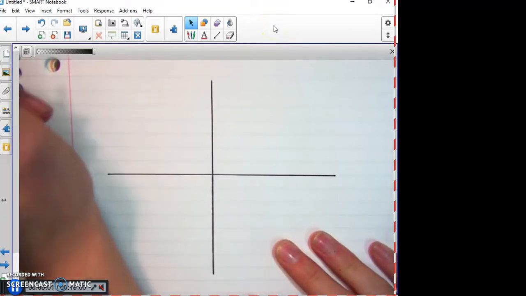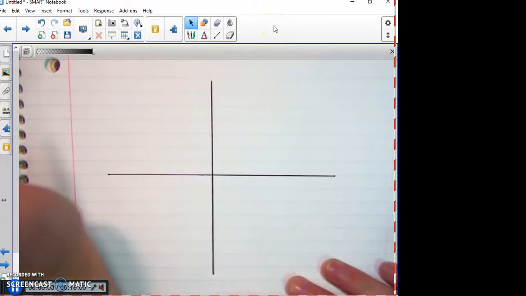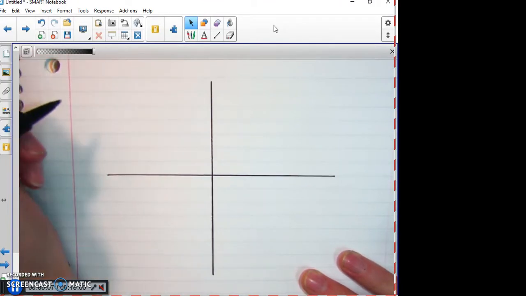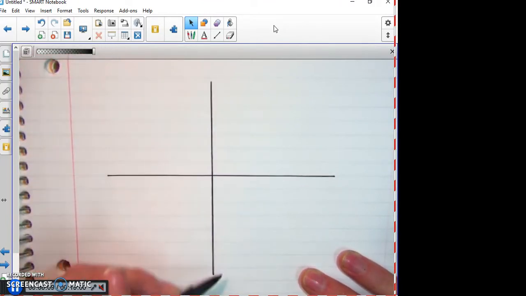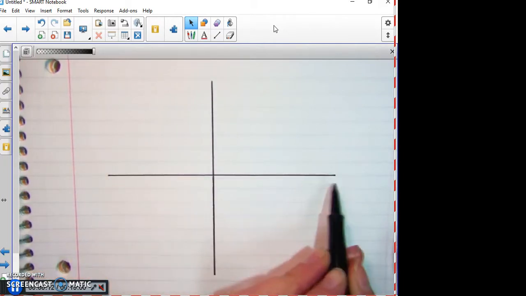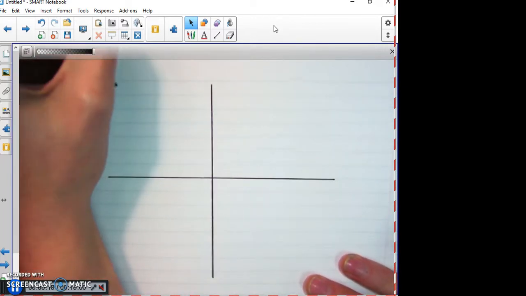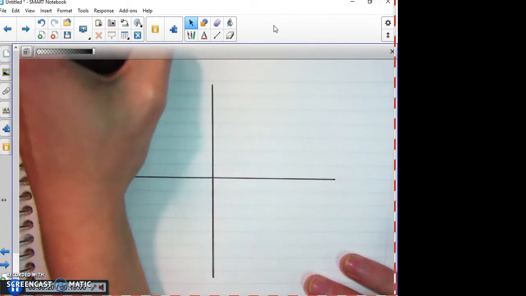So tonight's notes are going to be a review of hopefully some information we remember from our math classes in previous years. And we're going to start out by drawing a vertical line and then a horizontal line on our paper. And I'm taking up about half the page. And this is what we call the coordinate plane.